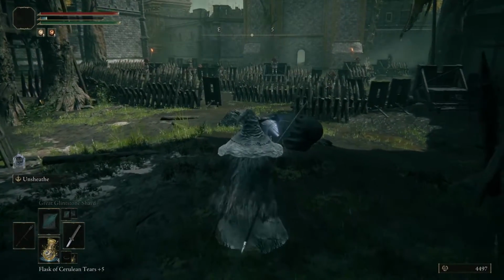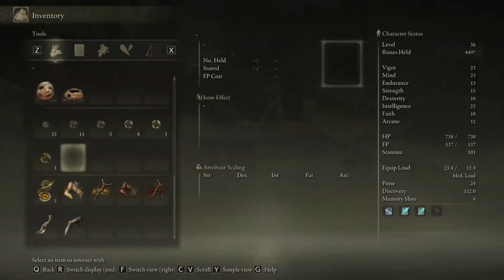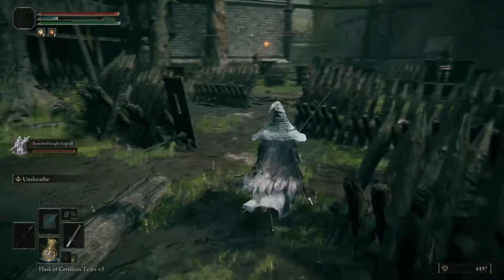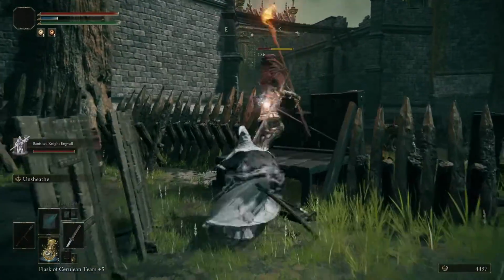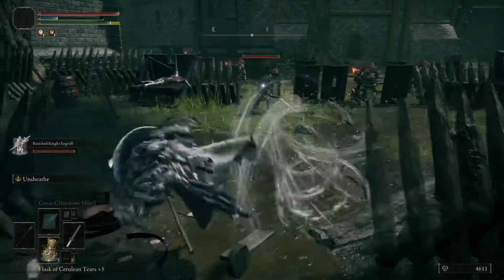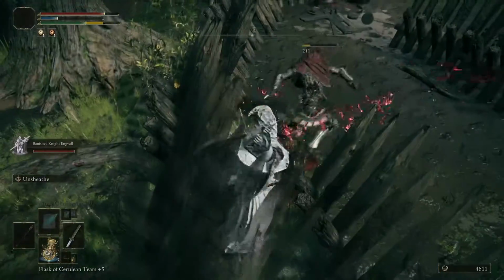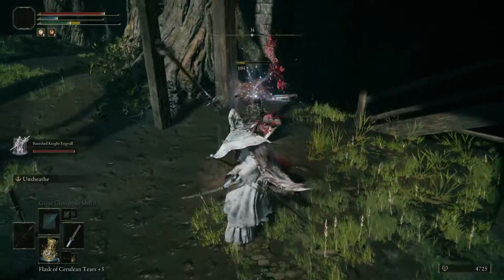Yeah, so there are a lot of guys. Let me just summon my guy. My guy is upgraded now, plus one. Help me clean up the mess. Yeah, just clean up the place. Not perfect. Giving me a hard time. Yeah, it's hard to move. Nice.